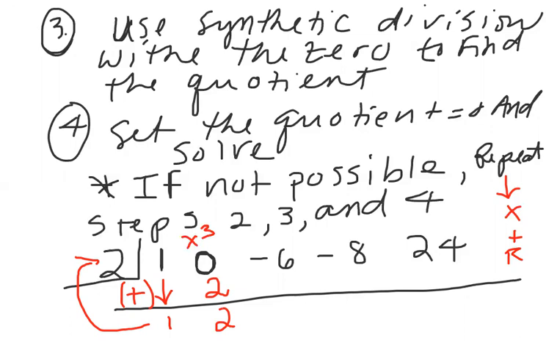I'm gonna repeat the process all over again. So I am going to now take that 2, and I am going to multiply it by the divisor. So 2 times 2 is going to give me what? It's gonna give me 4. And that 4, guys, is going to go above the line, right here below the -6. Now I'm gonna add again. -6 plus 4 is -2. And I'm gonna keep repeating the process until I'm done. So -2 times 2, the divisor, that's going to give me a -4. I'm gonna add, so I get a -12. -12 times 2 is going to give me a -24, guys. And when I add, I get 0.